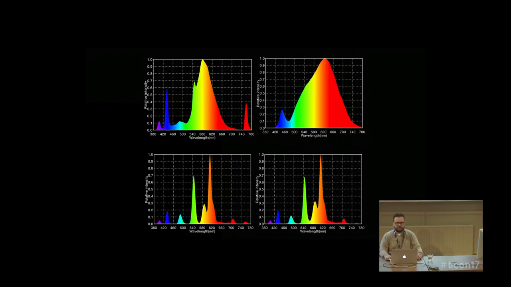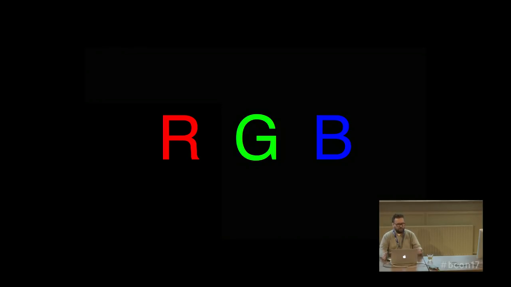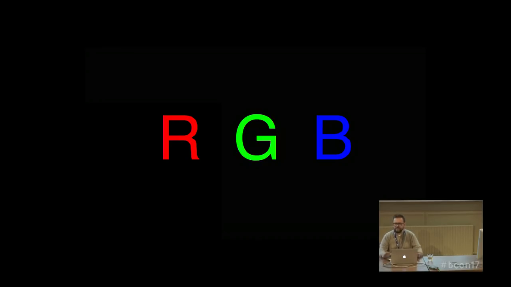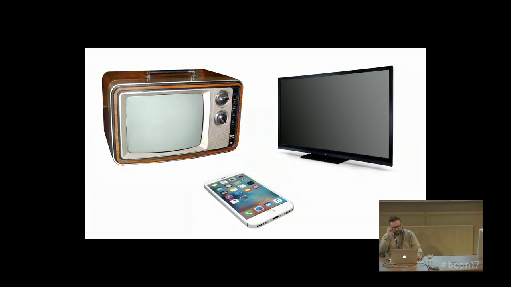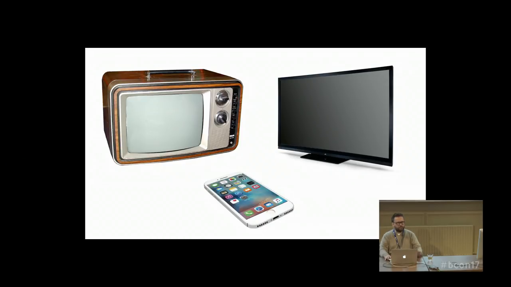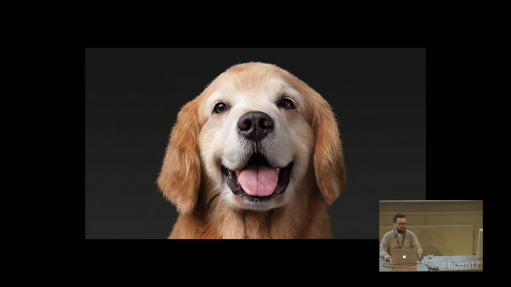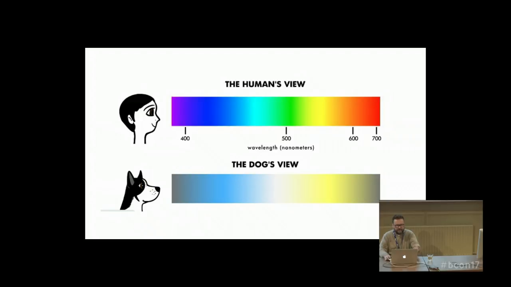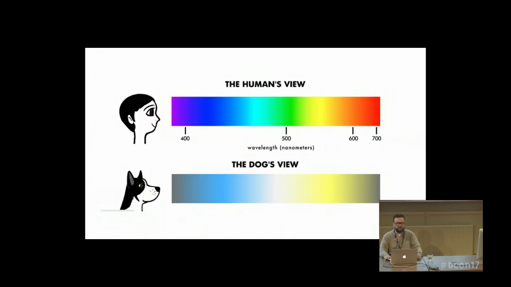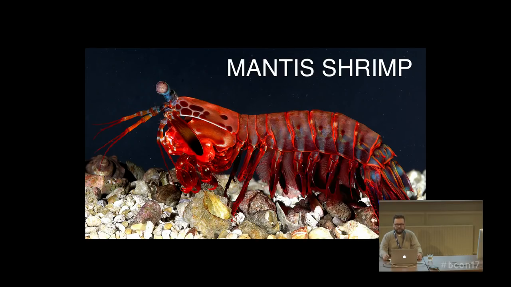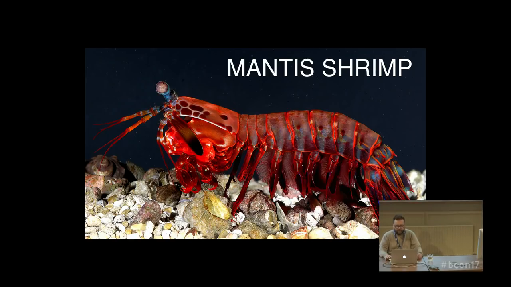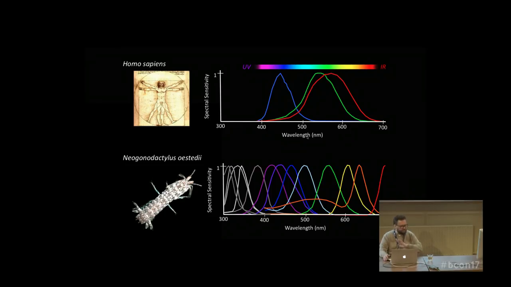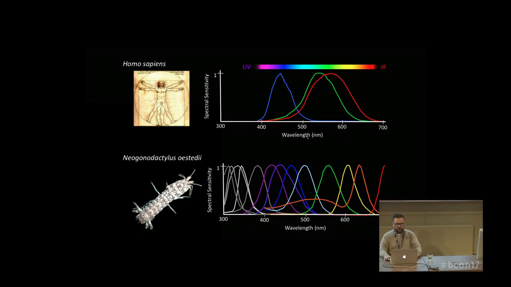This is bad news, but it's also good news, because we can create our displays very simply. We can make them emit just three colors of light, and the mixtures of those colors give us all of the color sensations we can experience in real life. All displays are created this way. If we wanted to create a monitor for a dog, for example, dogs have only two cones, so we would need just two colors. But the mantis shrimp has about 12 cones, so it can see colors we don't even imagine exist — a monitor for that creature would be much more complicated.